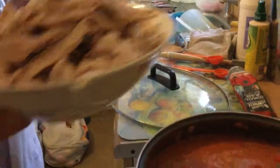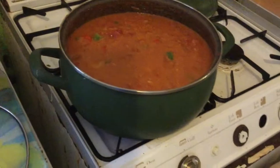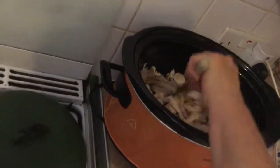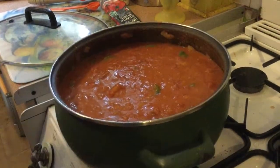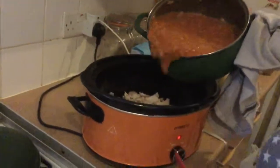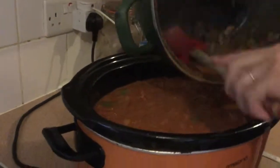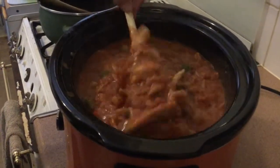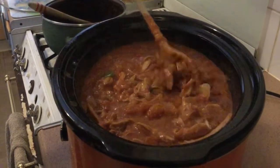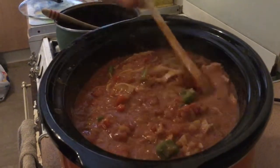I'm just going to put my chicken into my slow cooker — whole lot straight in. Just loosen it up; mine's cooled down a bit so it's stuck together a little, but that's just the goodness in the chicken. Okay, that sauce is ready to go in on top of the chicken. My sauce is going in over my chicken, everything out of the pan — it's smelling lovely already. I'm going to stir that in, mixing all the sauce with the chicken. I've got it on high heat; I'm going to leave it for about an hour to an hour and a half.